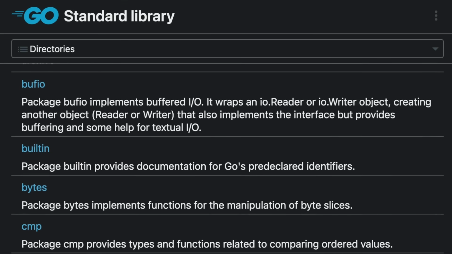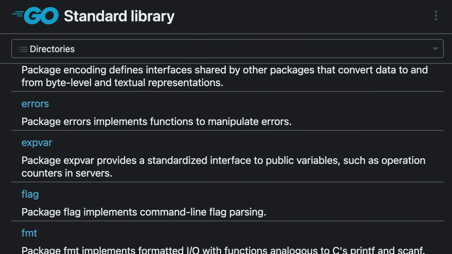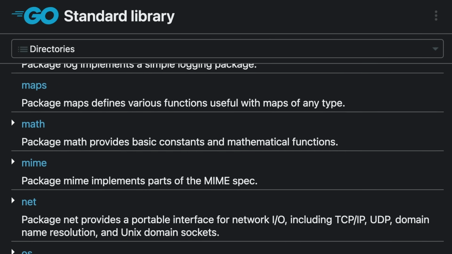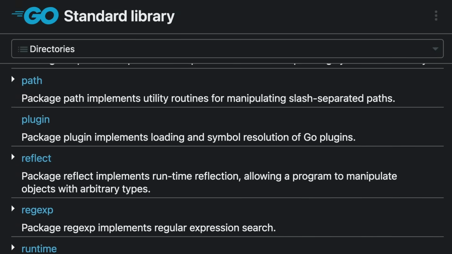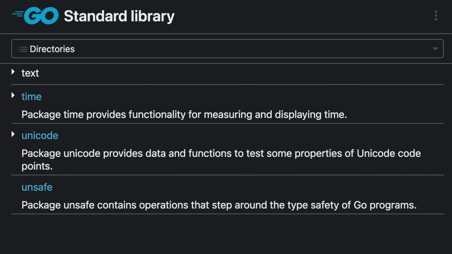This is a comprehensive set of core packages providing various features ranging from basic programming necessities like logging to more complex topics like building HTTP servers or interacting with the operating system. Since these packages are tied to the language, they also come with a lot of promises and guarantees.